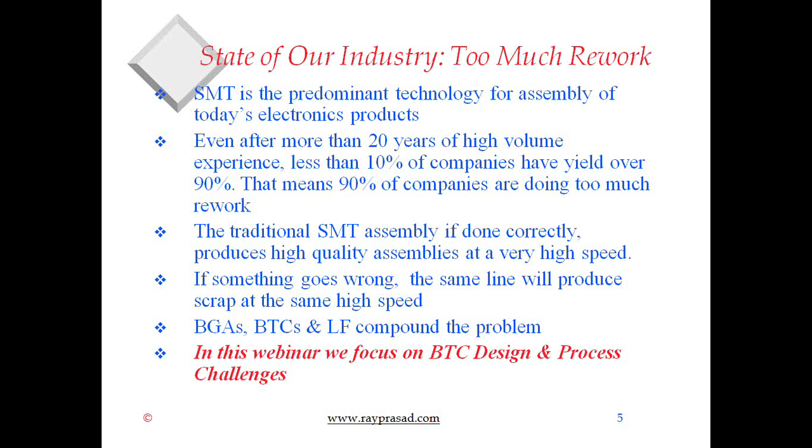In any event, even after all this long high volume experience, in general very few companies have very high yield. Less than 10% of the companies have a first pass yield of 90%. That means 90% of the companies are doing a lot of rework. This is a process that's relatively simple, if you do it right. But if something goes wrong, it is also a process that produces scrap at the same high speed.